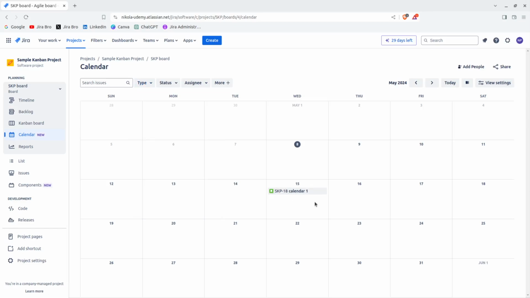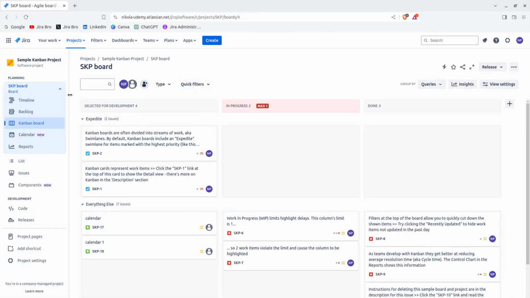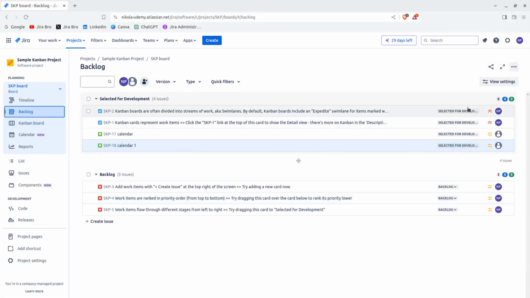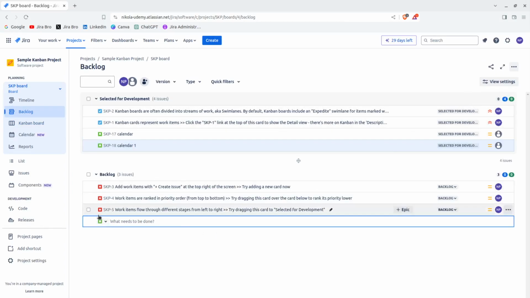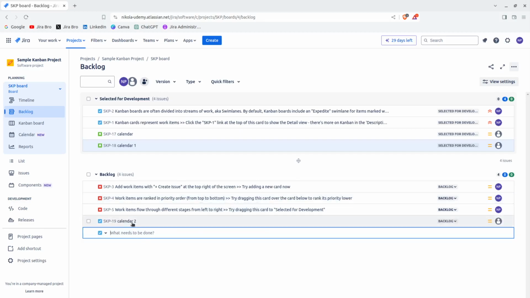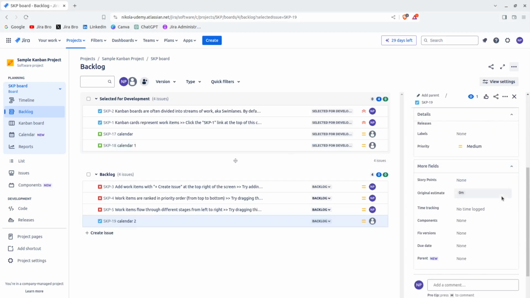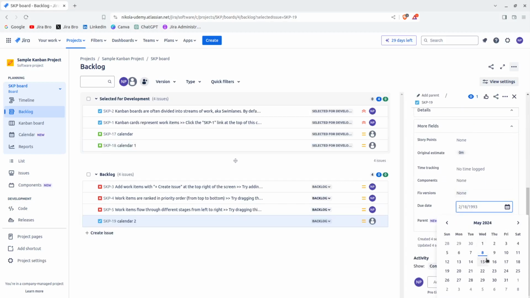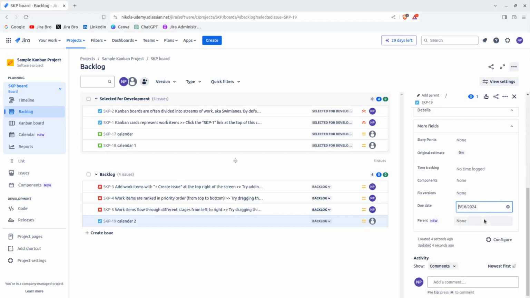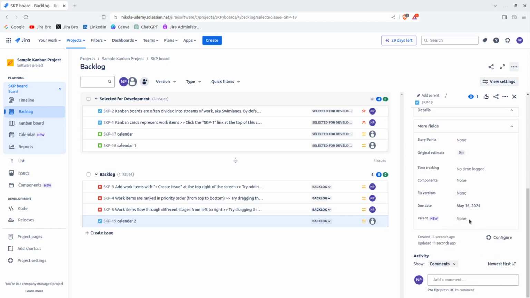If I was creating another one, calendar 2, I'm gonna say the due date is gonna be next Thursday.